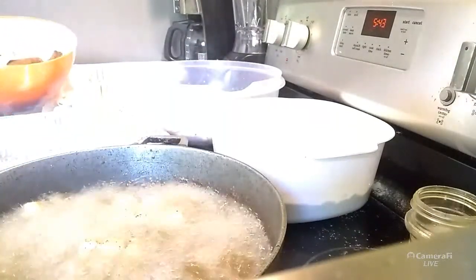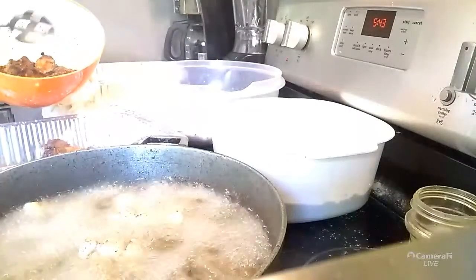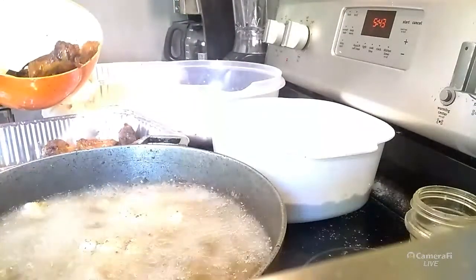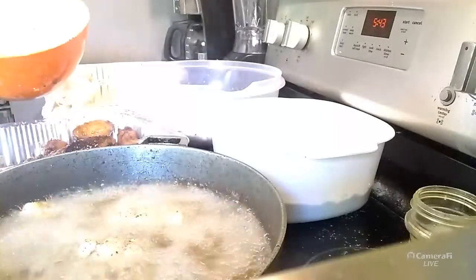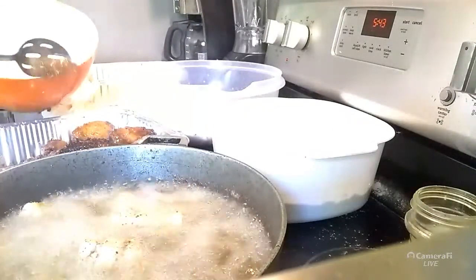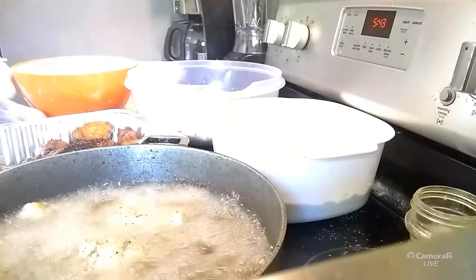I'm gonna go ahead and take it and put it in the pan. I'm gonna put it on warm in the oven so it can be warm and good.